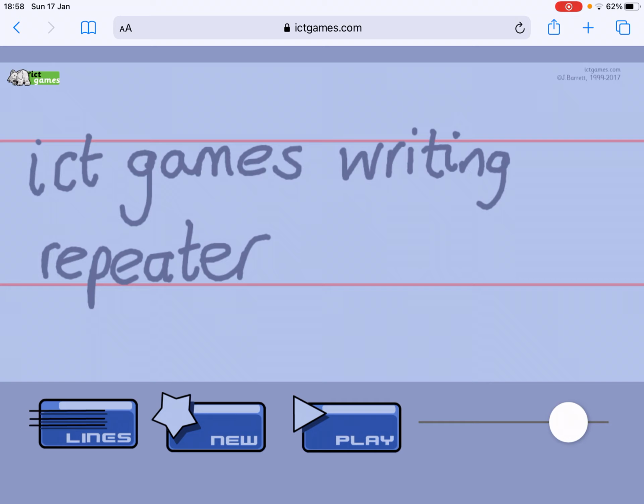I have sent some handwriting sheets home through Seesaw, so if you can print those off, that would be brilliant. If not, you can either write in the back of your topic book and practice just with the 2 lines, or you can have a go at handwriting on an iPad if you've got one, or on a tablet, and you can use this website that I'm using here called ICT Games Writing Repeater, and if you put that into Google it will bring you up to this website. So one of those 3 options will be absolutely fine as long as you have a little practice of your handwriting this week.